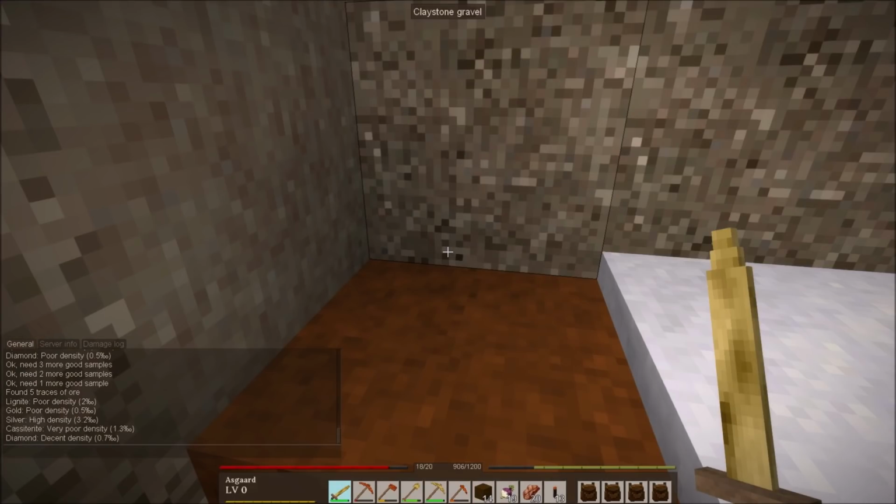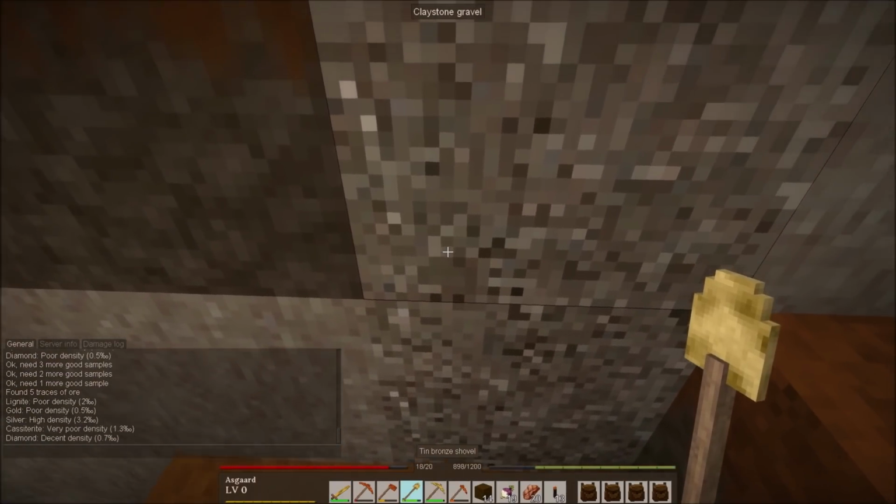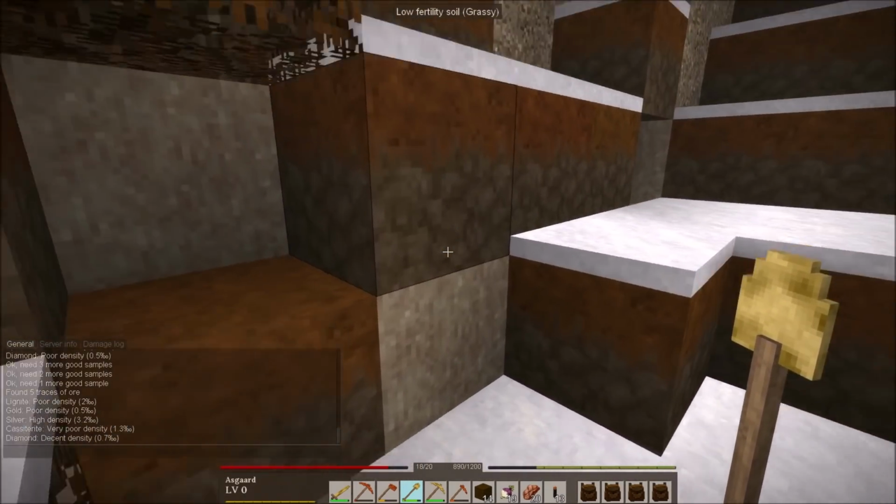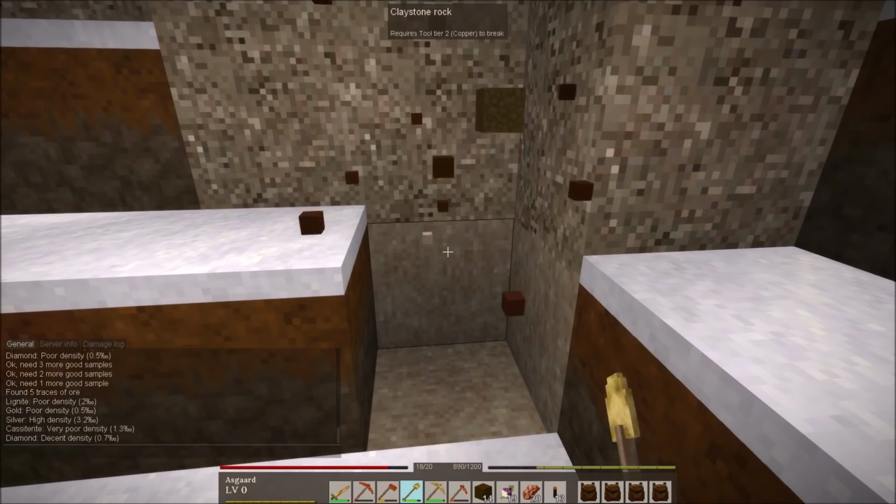Okay, I finally found gold. You can see right there, it's only a poor density, a 0.5. There's also silver, cassiterite. Diamond is a decent density here. But it's the first time that I've seen gold. And if we can find it, here was the original sample.